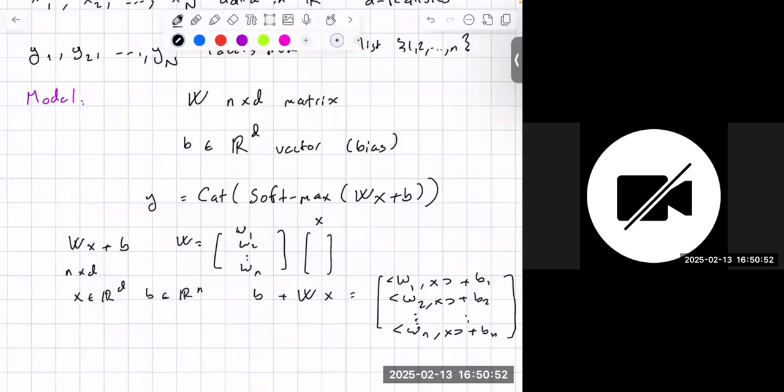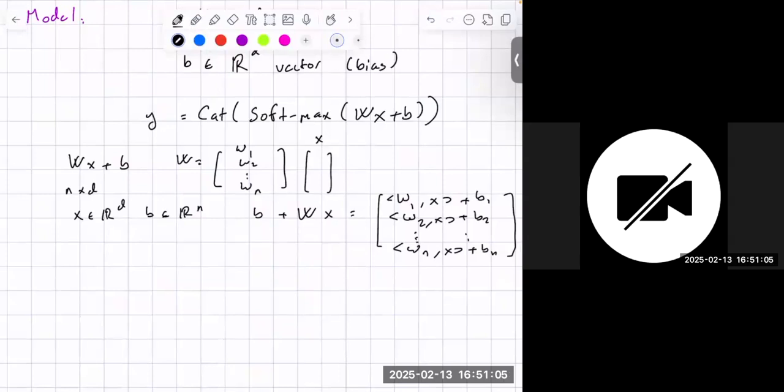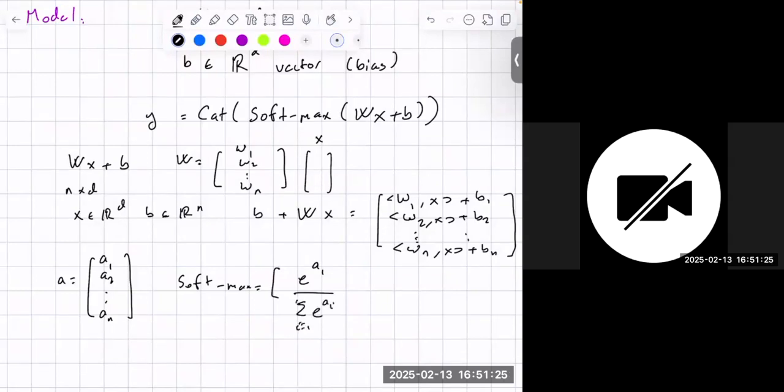Okay. Then what's going to happen next? This is a vector with a whole bunch of numbers. We are going to do softmax on it. What does softmax do? Let me simplify my life a little bit. If your vector was like A1, A2, and so on up to AN, when you do softmax on it, it takes everybody to exponentiation, then sums up all the exponentiations and divides by it. Okay, this is what it does. Now it will take all this stuff, put them on top of exponents, divide by the summation of all those exponents.